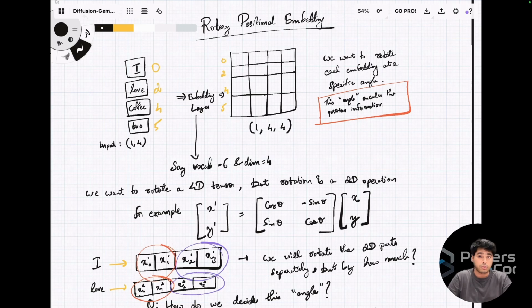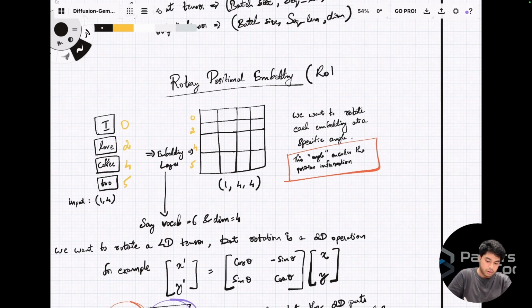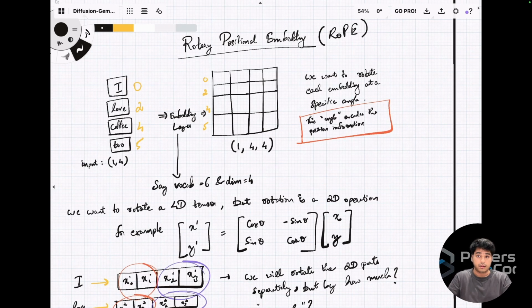Now let's move on to one of the most crucial parts in LLMs, that is the positional embeddings, and rotary positional embeddings, also popularly known as RoPE. This is the state-of-the-art positional embedding strategy that's used by almost every modern popular LLM. Initially, we used to use sinusoidal positional embeddings, and in models like ViT, the vision transformer, we use static learnable positional embeddings. But in almost all modern LLMs, we only use RoPE.